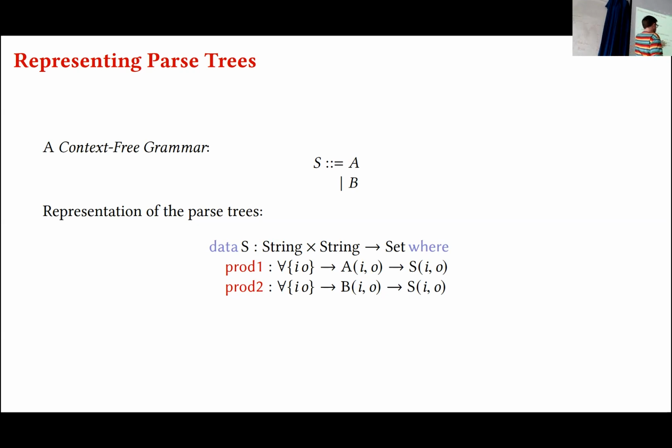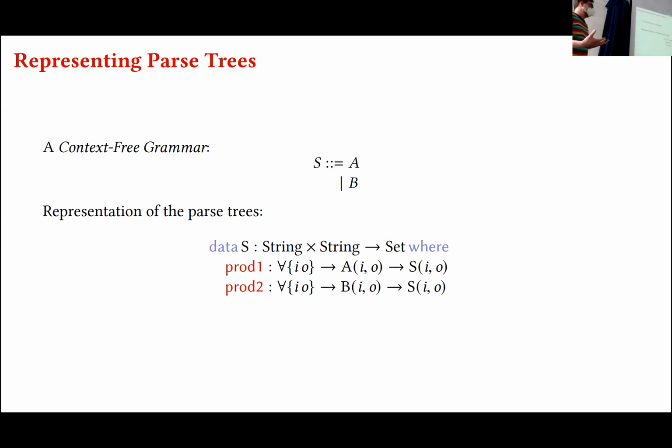What does that mean in terms of parse trees? Well, what I'm representing is parse S, where this is the string coming in, and this is the string going out. So this one's always going to be a suffix of this one. And so we're saying that there's a parse of A with input and output, so there'll be a parse of S, or there's a parse of B with input and output, so there'll be a parse of S. So to use this to represent parses, we take the ones where this final one is the empty string, then this will be all the parse trees of some piece of text. So you can think of this as a kind of trace of the parse tree.